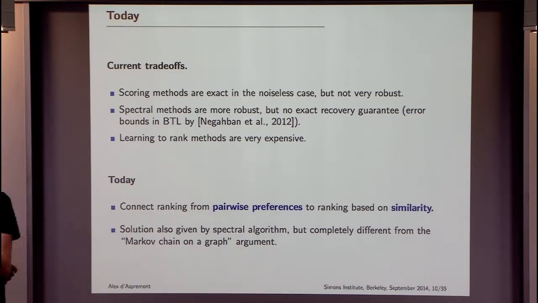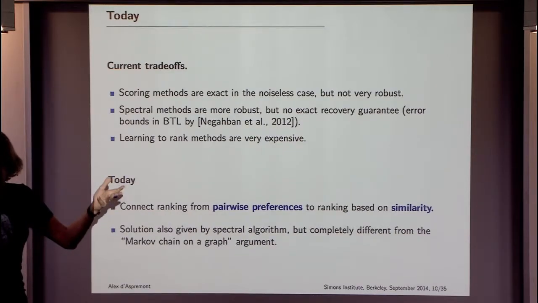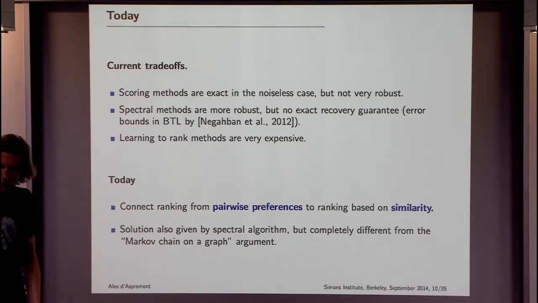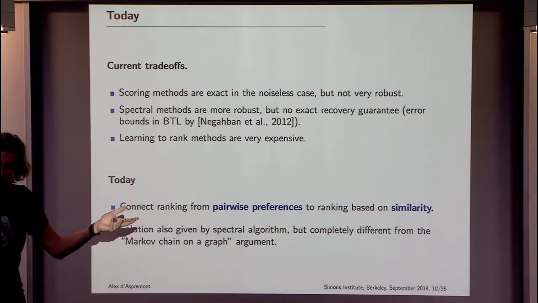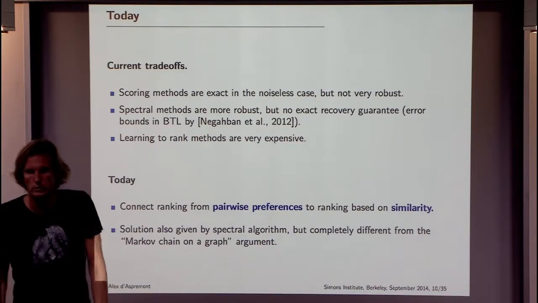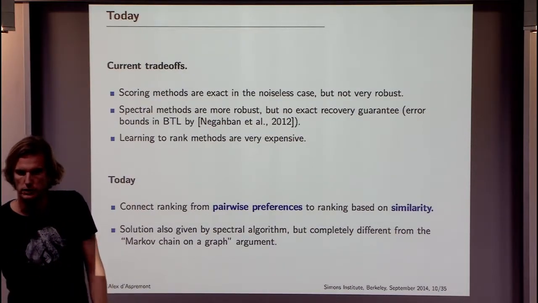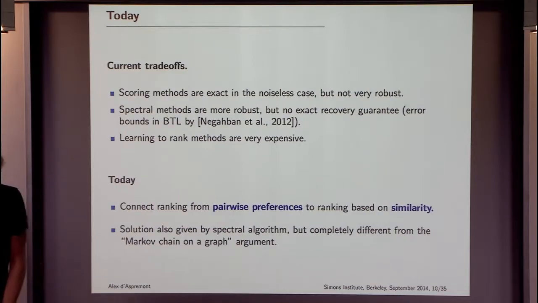I'm not sure. Well, the Borda count with noiseless information on the full preference matrix will recover the exact ranking. So suppose you rank variables 1, 2, 3, 4, 5, 6, 7, 8, 9, 10, and so on. You get preference information based on that linear ordering. You compute the Borda counts related to that ordering, and you reconstruct the ordering based on the scores. You recover the exact ordering. That's all I mean by exact reconstruction.